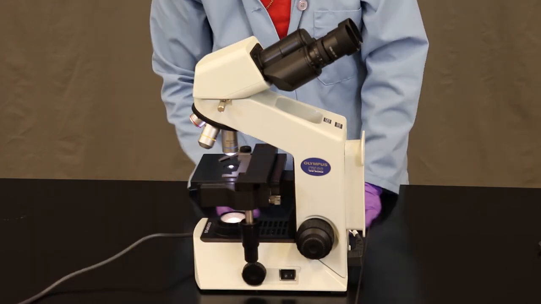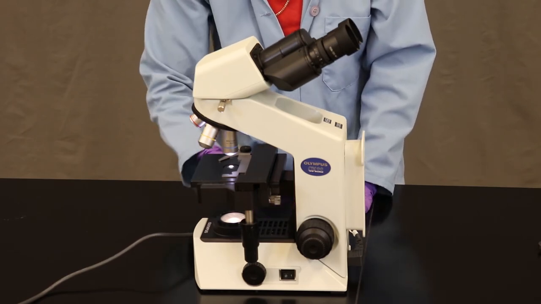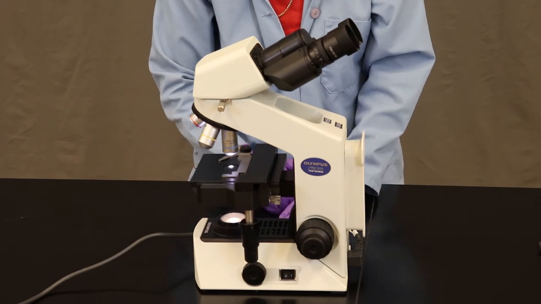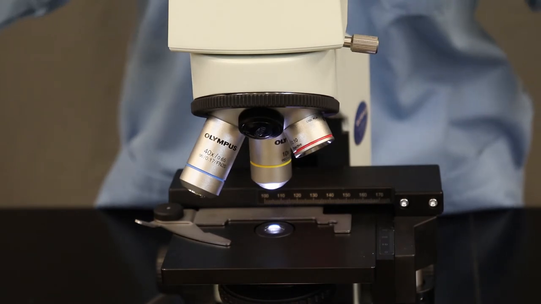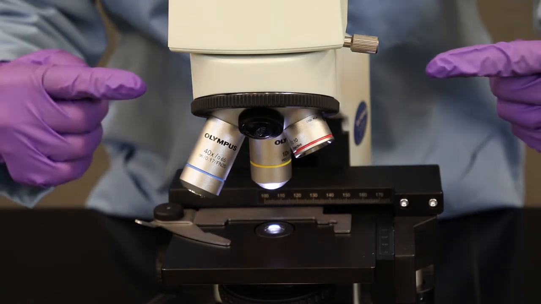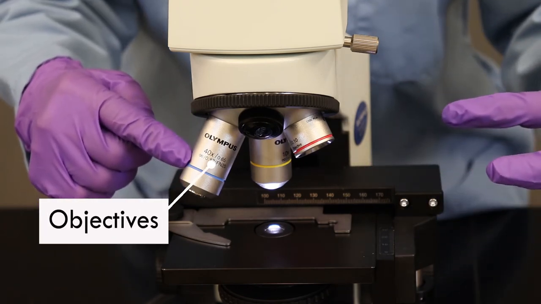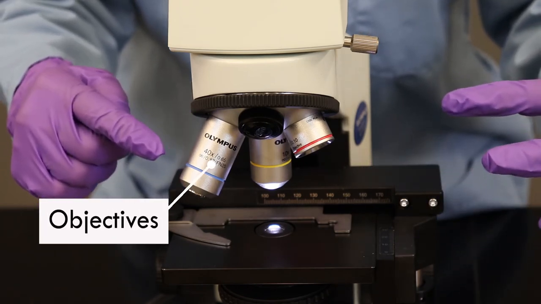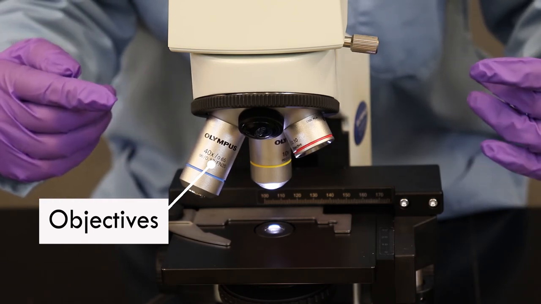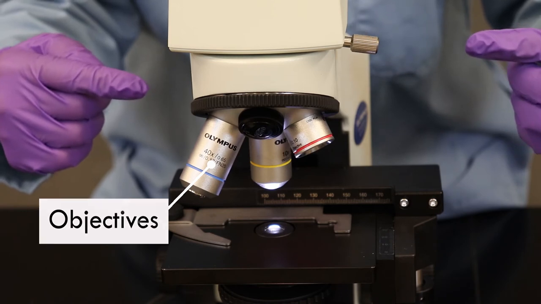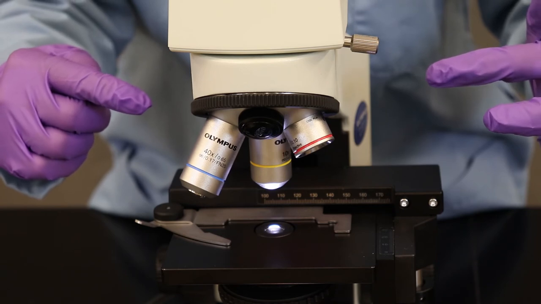And using those knobs, you'll be able to put whatever is under your microscope slide under the light and right underneath the lenses that are magnifying it. So perhaps the most important part of the microscope are these objectives. There's three of them that you can see. These add magnification to the microscope to further magnify what you're looking at on your slide. And we have three different objectives on this particular microscope.